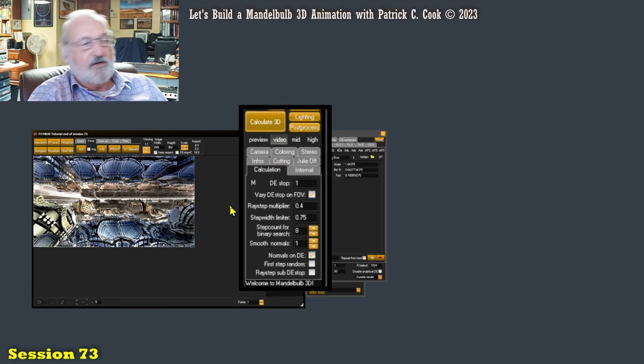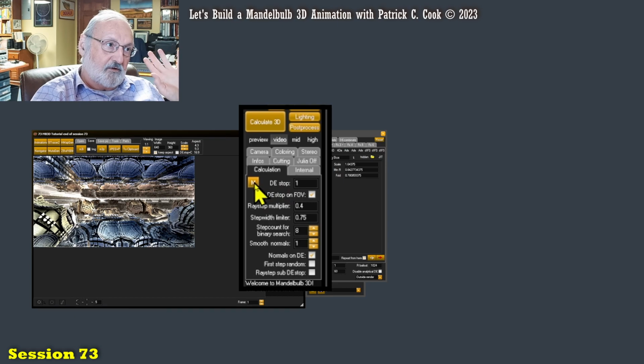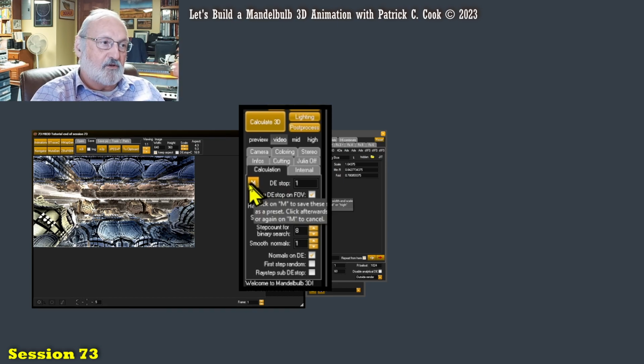So here's a use case. As we were doing a few sessions ago, we spent 3 or 4 sessions tweaking out this DE stop. I could have used this little quality preview to help me along.